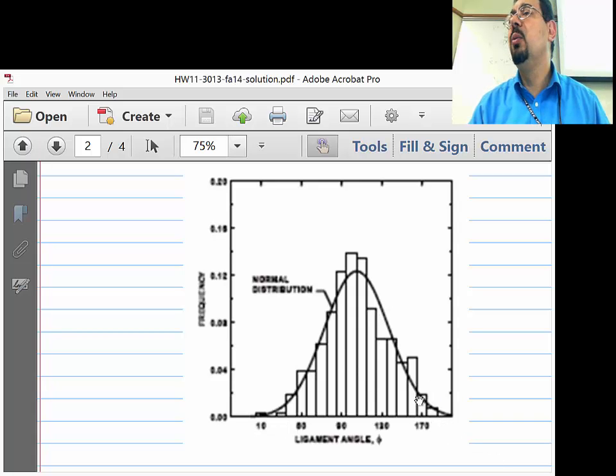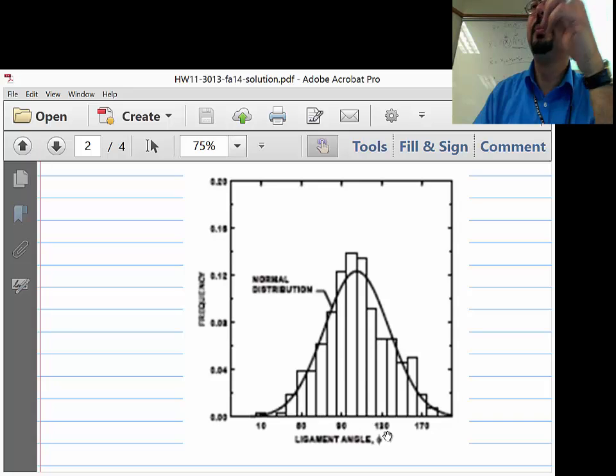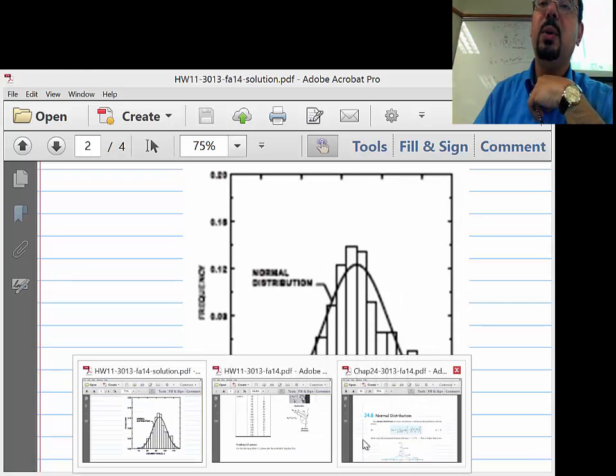The only trick is, what is the area under the curve? One, excellent. The area under this curve is 1, but the area under the bar chart is not 1. If you add all the f values from the bar chart, you get 1. But the area is not just the height. The area is the height multiplied by the widths. So it's not the same area. So this guy is plotted on that scale, and this guy is plotted on another scale that's not shown here. But basically, the difference between them is the bar widths, so that then they have the same area. All right? Anyway, so this is how you can plot the Gaussian.